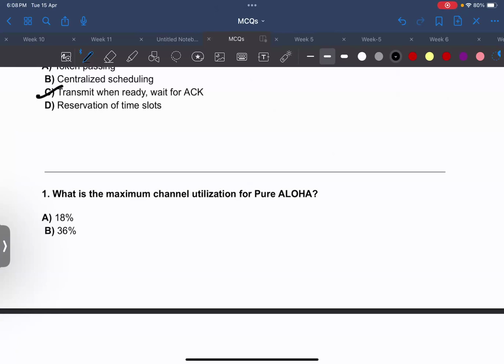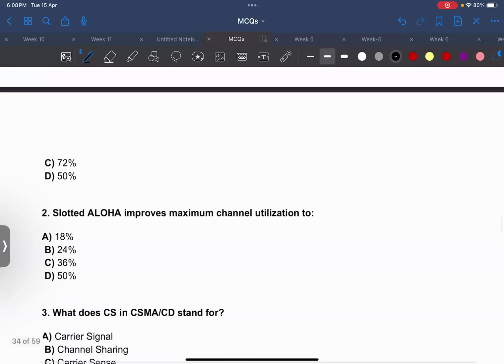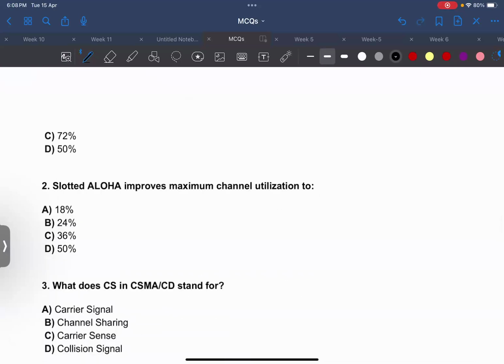As I told you in the last class, I'm myself working on CSMA/CD, basically the collision aspects, combined with machine learning in my research. Pure Aloha was developed in the 1970s, and the answer is 18% channel utilization. After that, we switched to slotted Aloha.